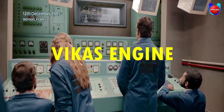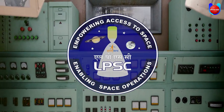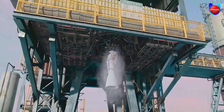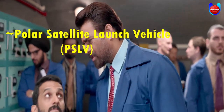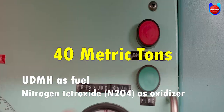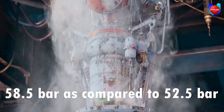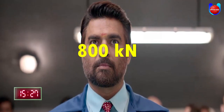We also see the final completion of the Vikas engine. The Vikas is a family of liquid-fueled rocket engines conceptualized and designed by the Liquid Propulsion Systems Centre in the 1970s. The design was based on a licensed version of the Viking engine with a chemical pressurization system. Early production Vikas engines used some imported French components, which were later replaced by domestically produced equivalents. Used in the PSLV and GSLV launch vehicles, the engine burns about 40 metric tons of UDMH fuel with nitrogen tetroxide as an oxidizer, with a maximum thrust of 725 kN. An upgraded version has a chamber pressure of 58.5 bar compared to 52.5 bar in the older version and produces a thrust of 800 kN. The engine is also capable of gimbaling.